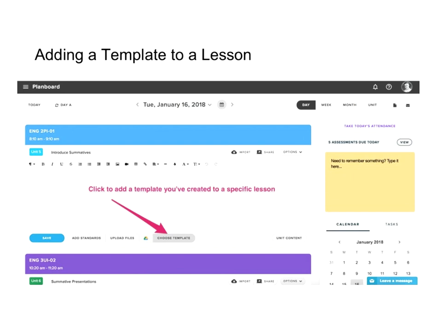When you're in your lesson planner now, just going into a single day, creating a new lesson, when you look at the bottom of the toolbar there in a specific lesson planner, you can, again, back to where we were adding standards and the expectations, upload files here. You can link it to your Google Drive. And you get that option to choose template. So that would be just for this specific lesson now. Click on Choose Template. You'll see the list of titles of the templates you've created. You can then add that into your lesson planner here.